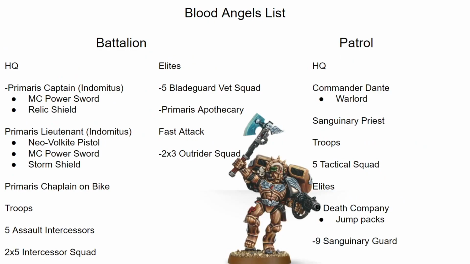Moving on to the Blood Angels list, he took a battalion and a patrol. For his battalion, he took a Primaris captain, a Primaris lieutenant, and a Primaris chaplain on bike. For his troops, he has 5 assault intercessors, and he has two 5-man intercessor squads. For his elites, he has 5 blade guard vets, a Primaris apothecary, and for his fast attack, he has two outrider squads. And for his patrol, he has Commander Dante, which is his warlord, and a sanguinary priest. For his troop choice, he has 5 tactical. And for his elites, you can't really see it there, but it's 9 death company and 9 sanguinary guard.